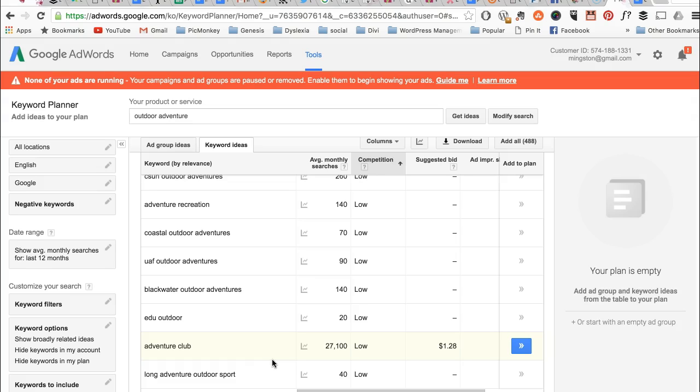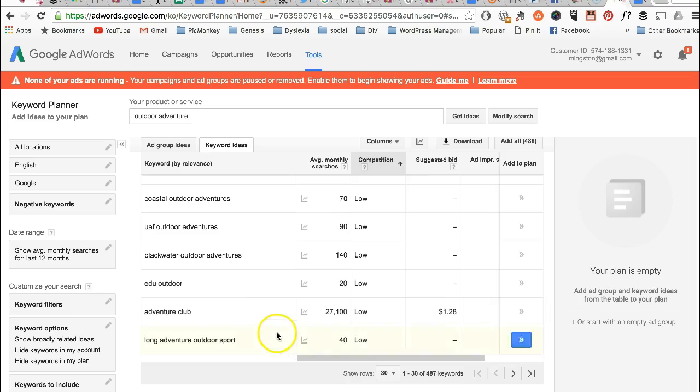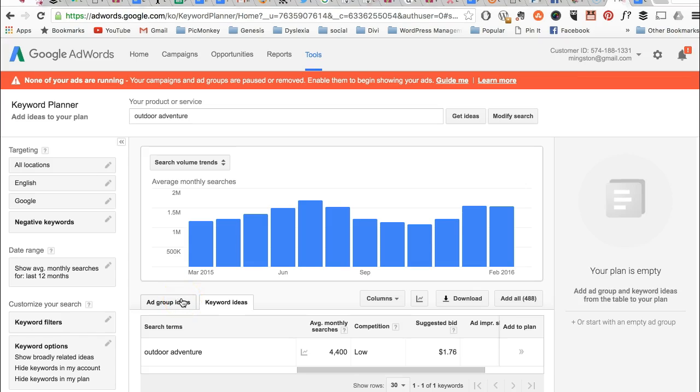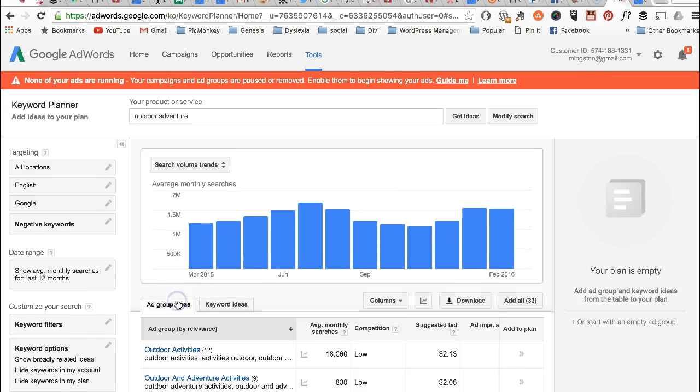However, if your keyword isn't relevant, say we picked Adventure Club because we do outdoor adventures and we want to try and rank for outdoor adventure, but we're going to do outdoor adventure club as our keyword phrase. That's great, but if you don't have anything about an adventure club on that post, it's not worth it because you're going to bounce, and you don't want to bounce. I mean, that's not the point. There's a gajillion keywords, as you can see right here. So that's why, like I said, I keep to ad group ideas, and I wanted to show you keyword ideas because I didn't want you to be like, well, why wouldn't you use that?